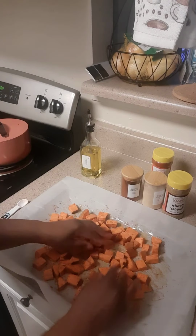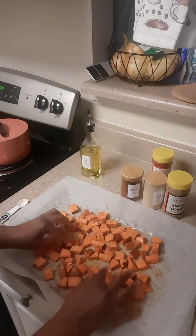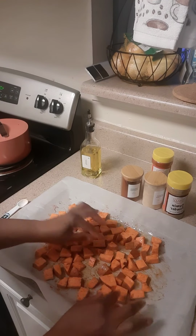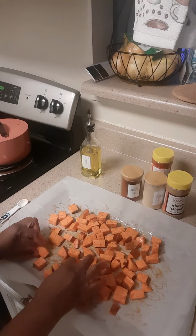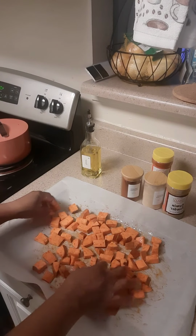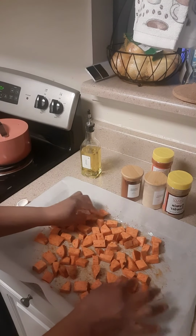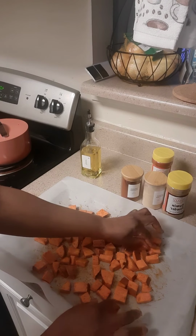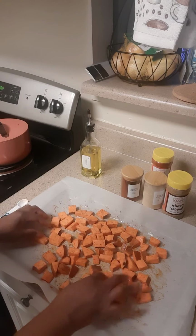Now we're just waiting for that oven to be freed up, and we will put our sweet potatoes in the oven for about 20 minutes. And I think we're going to do these at about 375. All right.